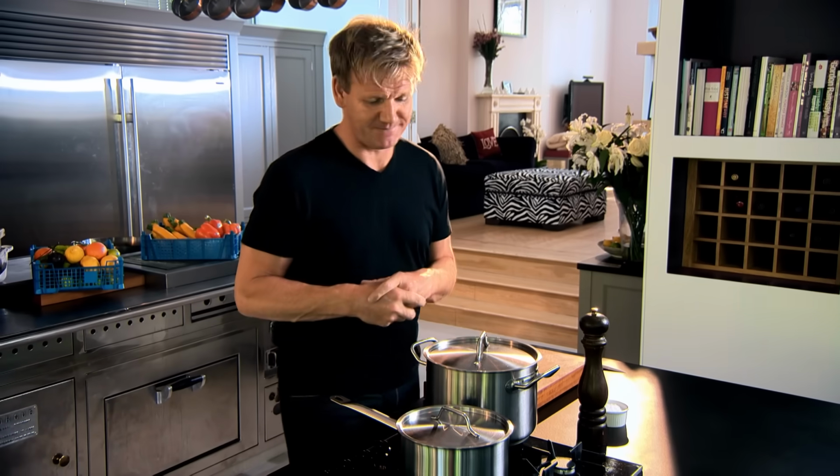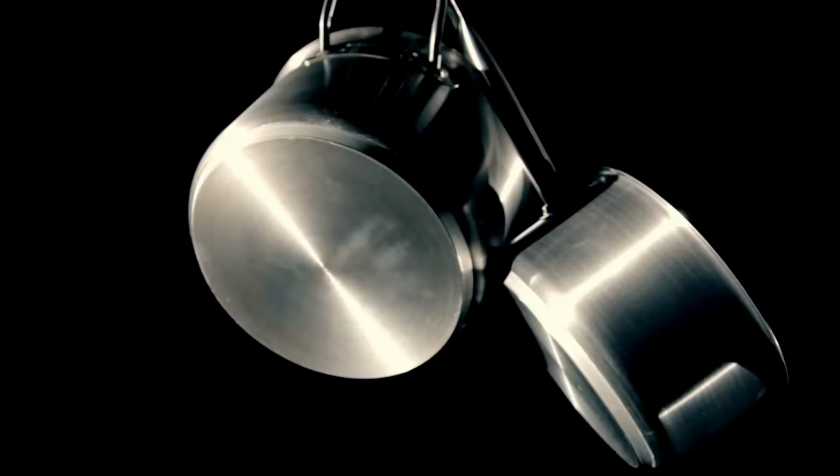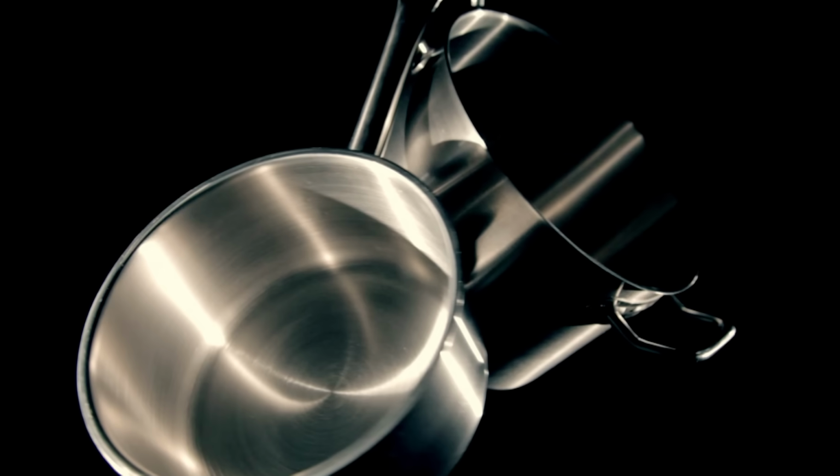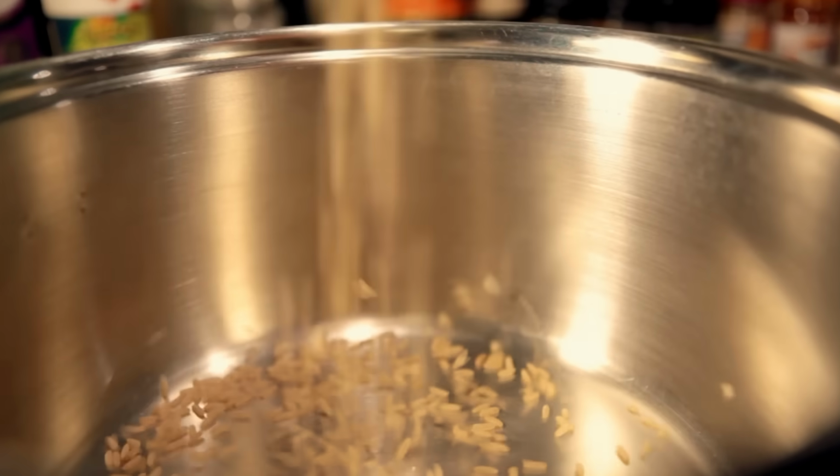Saucepans. I mean, basically, you don't need a collection of 10. All you need really is 2. A medium-sized one, followed by a large one. A small pan's great for sauces, heating liquids or rice, whereas your large pan gives you space, perfect for pastas, stews, or when you're cooking in bulk, which keeps costs down.